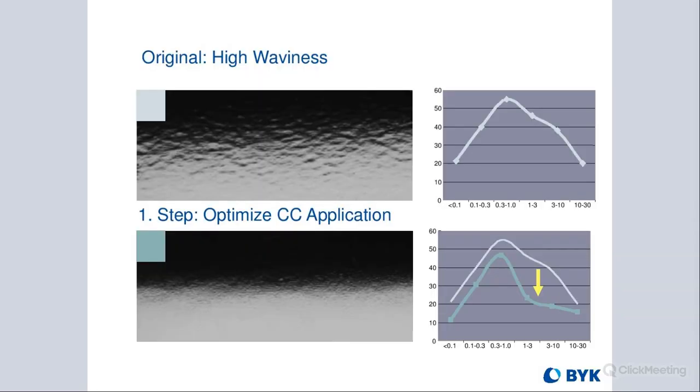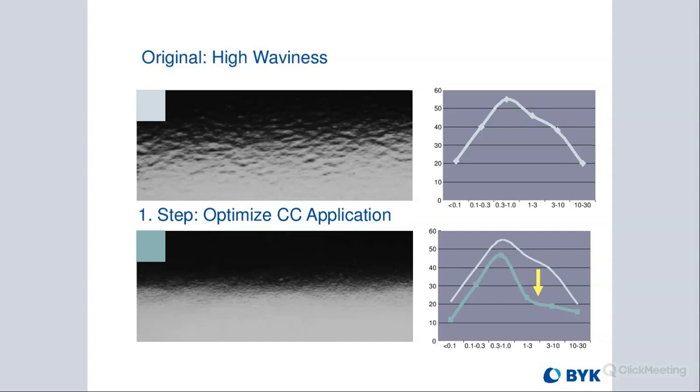So in order to do that, I have an example, and the original panel is quite high waviness. It has a lot of structure. Normally your WB value, which would be the third point from the left, should be not more than 30 and hopefully not more than 20. And in this case, it's about 53. So obviously there's just a lot of structure on this panel.